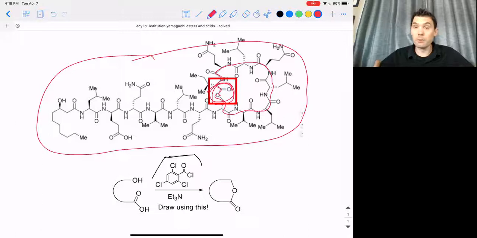For those of you that want to read more about the complexities of that kind of reaction, I would encourage you to go read things like macro-lactonization methods. And it turns out there are a lot of them. One of the most famous is the Yamaguchi reagent.